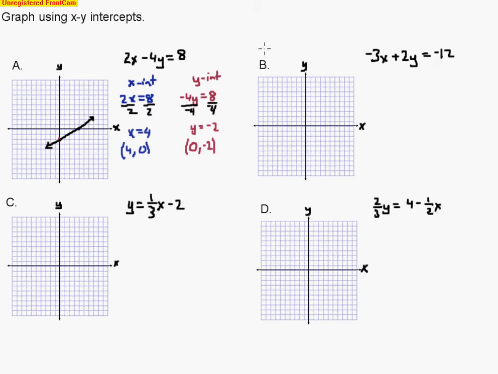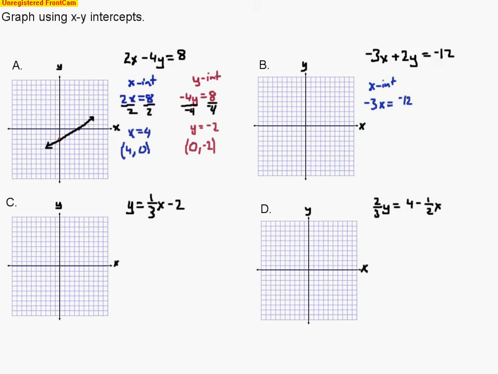Here we're going to do the same sort of thing. The difference on this one is that we have 2 negatives this time. And the other thing is, you notice that when we do the division, we don't end up with the other's coefficient on this one as well. So let's take a look at just that x-intercept to start with. And we're going to take the y term and set it equal to 0. So all we're left with is a negative 3x equals negative 12.